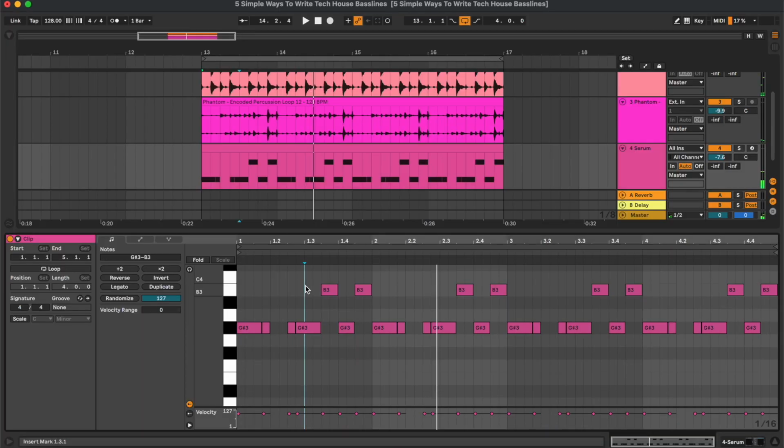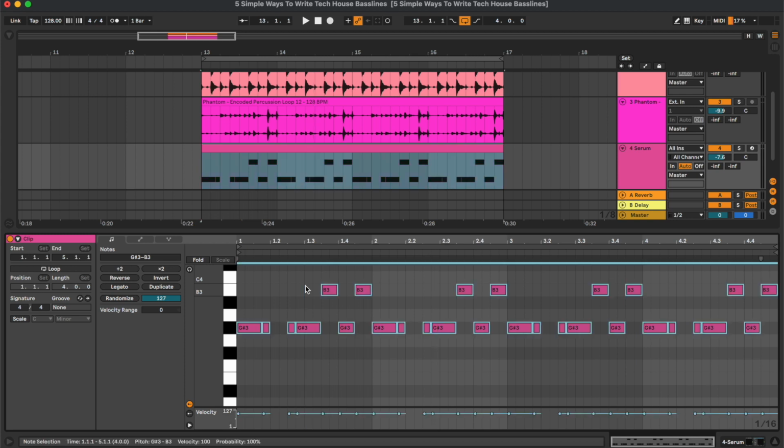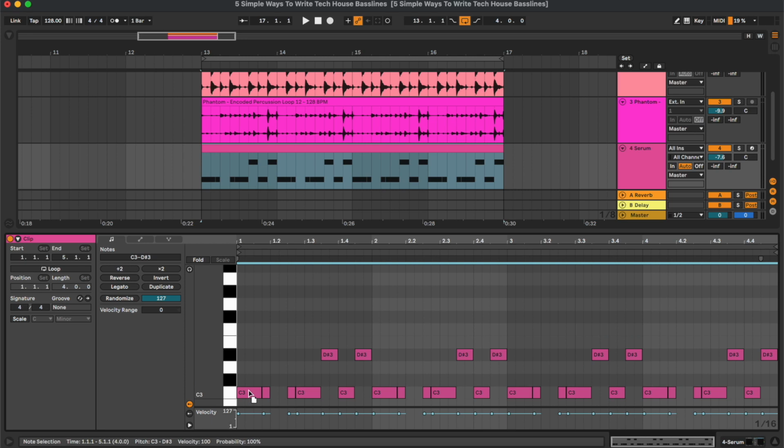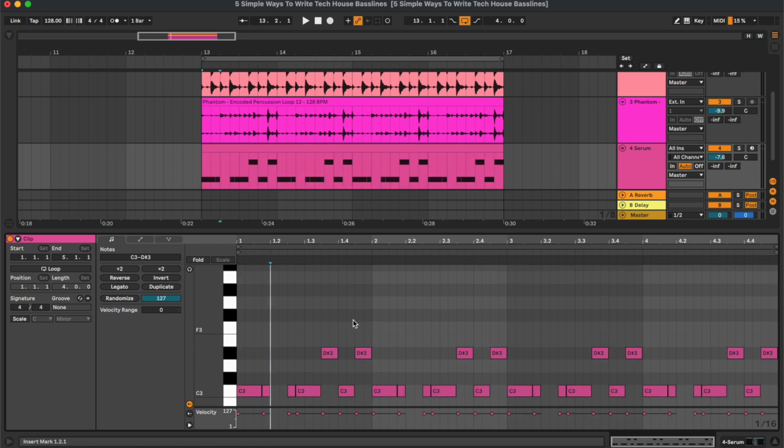And this is what really differentiates a lot of tech house tracks. So you have, for example, the John Summit groovy dark tech house tracks, which are in these lower keys, so G, D, and you have some tracks like, for example, Fisher, which are in these higher keys, and as you can hear, the feeling is completely different. So for now we will stick with our C minor scale.